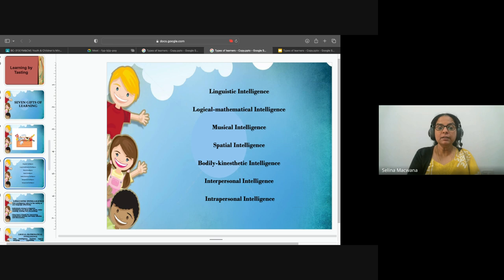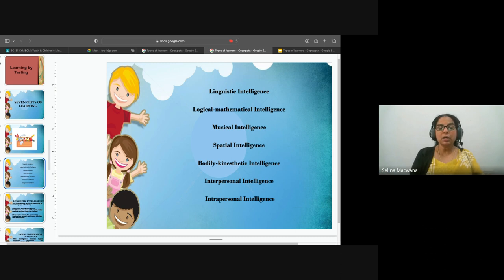Now, Gardner's theory of multiple intelligences has had a significant impact on education and has challenged the traditional notion of intelligence that is solely measured by IQ tests. We might say this child is intelligent because they get these grades and marks, and this child is not intelligent because they don't do well in academics, they just love to play, run around, discuss with others, and enjoy music. But his theory had such a significant impact on education that it opened up avenues to recognize people's intelligences and how we can cater to their intelligences and learning styles.